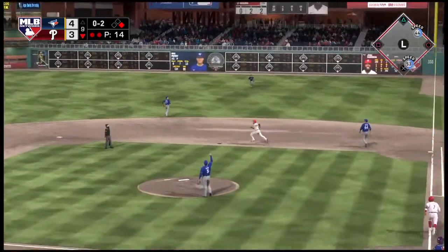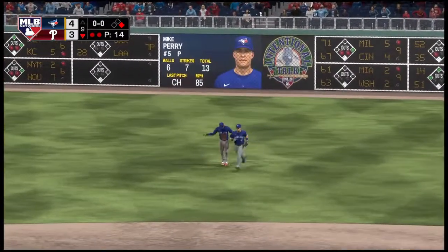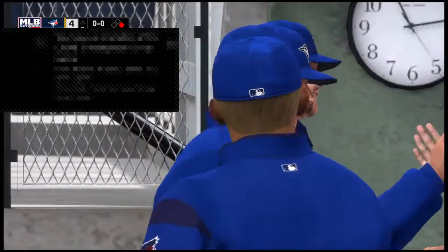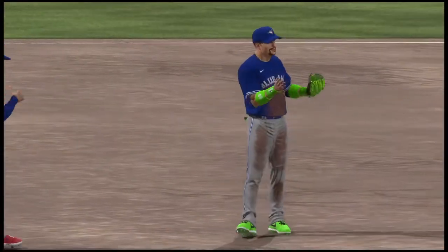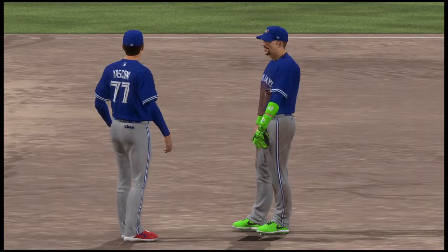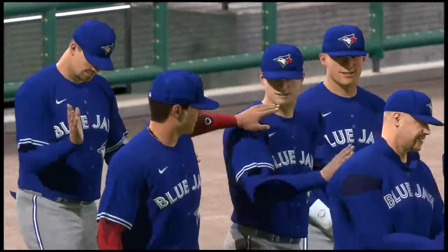Lofted in the air out toward right center. He makes the catch, and the Blue Jays make it 6 straight victories now as this one is over. You can just see that the confidence is radiating off of them out there right now. That's 6 wins in a row, and this looks like a train that's not about to slow down anytime soon. And it's a 4-3 finish in this evening's ball game. Toronto came through when it mattered in the 9th on the way to the win.